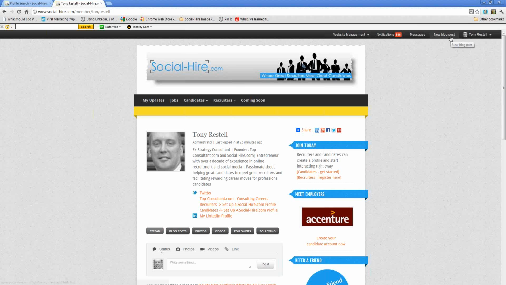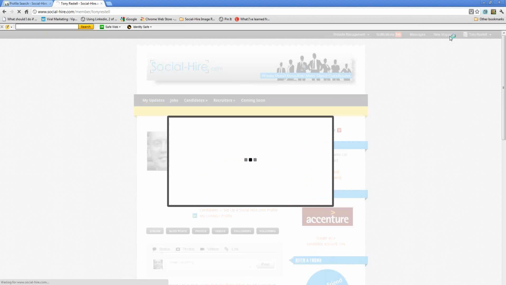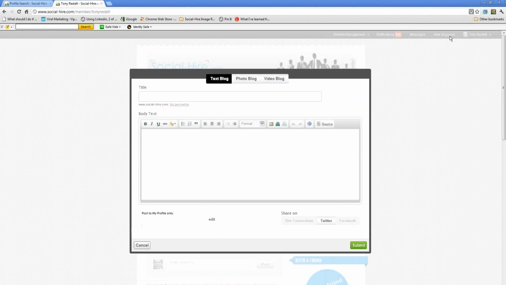Last but not least, you have the facility to add new blog posts, and as you're reading the candidate tips or you're reading the recruiter tips for getting set up on the site, what you'll see is you're able to create content here and then choose to load that to a variety of sectors. So if you're a candidate, you can add information to your profile page, and you can add a CV or resume which will then appear within the recruiter searches that are conducted on the site. This information is all publicly available and indexed by Google and therefore visible on Google and visible on Social Hire.